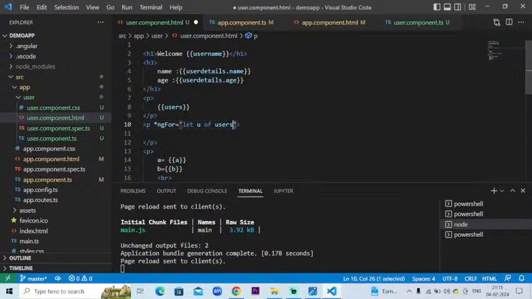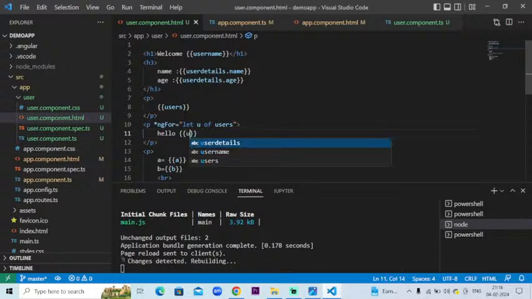Okay, so this particular loop is going to run for every element that is present inside users. All right, and you can access every element by u. Means first time the value of u will be John, second time Maria, third time whatever. Okay, so like this. And over here I want to write hello and the value that is present inside u.